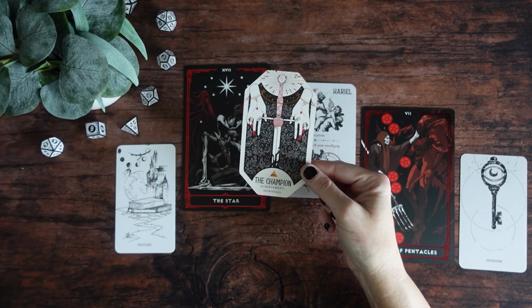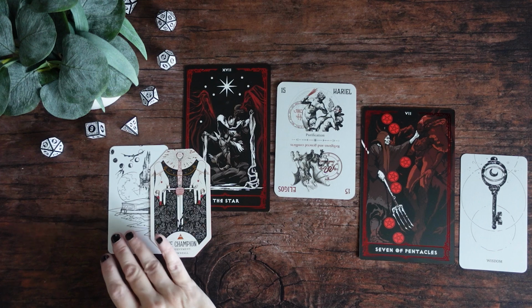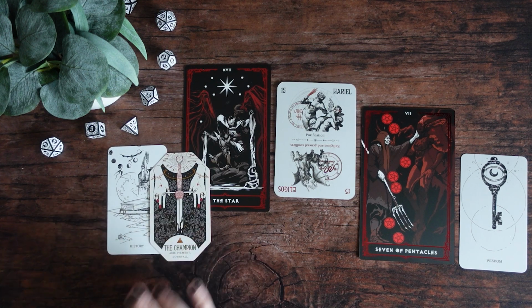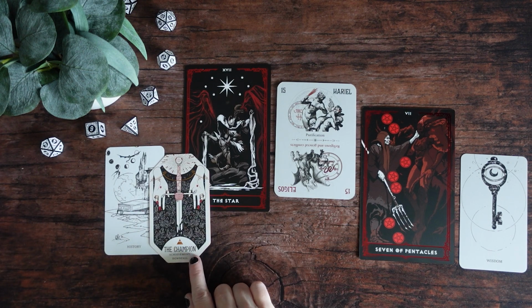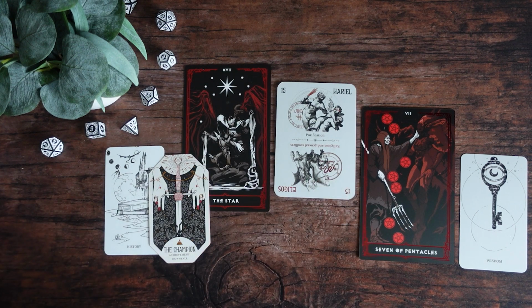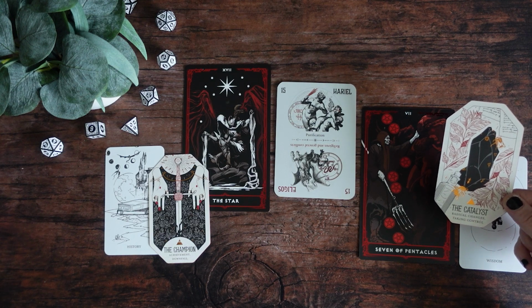So we got the Champion, Achievement, and Downfall. And I'm going to put that over here with History. I'm going to put it between the Star and History. So this is kind of telling me, now I'm doing a layered reading on top of it. Let me just throw all of my reading styles at you at once. Now, not only is it a one shot, but I'm doing a layered reading because I've connected these 2 cards, the history and the Star, with the Champion. So looking at achievement, but being mindful of the downfall. And I love this because this kind of mirrors this angel demon energy here. So let's do the same with our 7 of Pentacles and our wisdom. And we got the Catalyst.